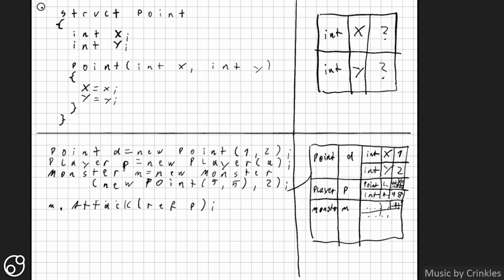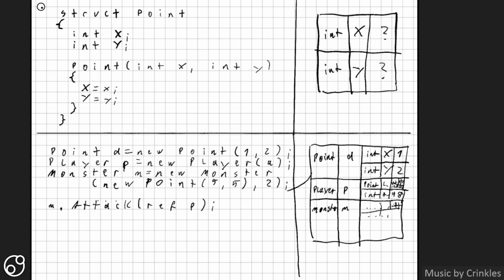So the ref keyword is useful not just for allowing a method to return more values than just one, because usually a method only has one return value. It also helps us structure our code a bit differently, because logically we want to change this variable p, even though we are changing it in an entirely different part of our code, in a separate method that doesn't have any direct connection to this code here. So that's also a way to make more use of the ref keyword.